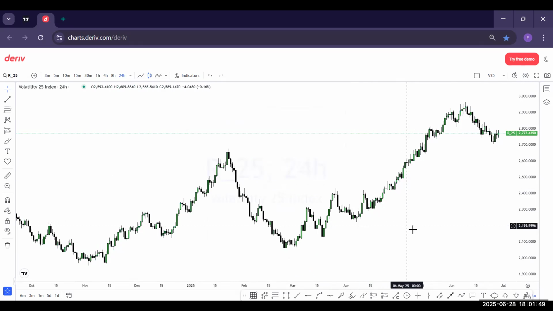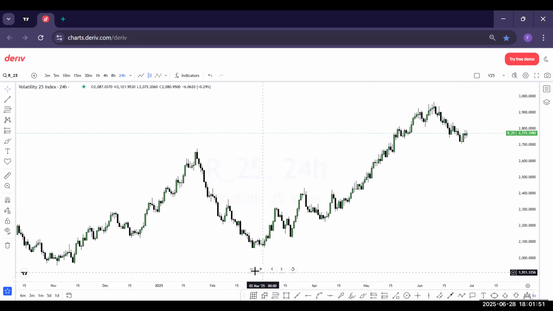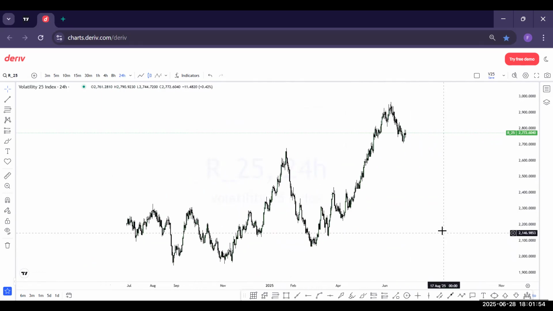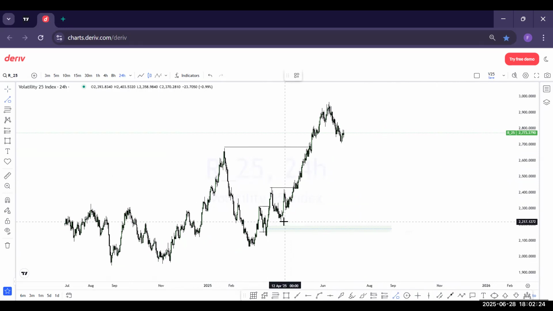So control save, right? Now this guy has been pushing up for a long time, right? And what do you look for? SBS, and it can take a long time. If you look here, we have a sweep. Now, here's a QML setup, and this becomes your break. Another break. Now, this higher time frame break of structure, like let's say weekly break of structure, right? And this becomes your inducement.